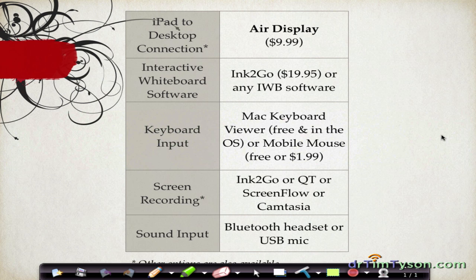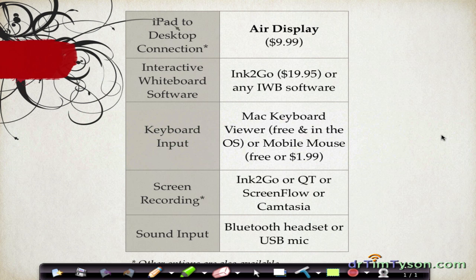Now, in the old days, you had to upgrade from QuickTime to QuickTime Pro in order to get some of the additional functionality. I'm not sure if that is the case now or not. Share your wisdom in the comment section here, because I've had QuickTime Pro for so many years, I don't know if it is still a separate package that you have to purchase. And if you do, I think it's $29 or something like that.